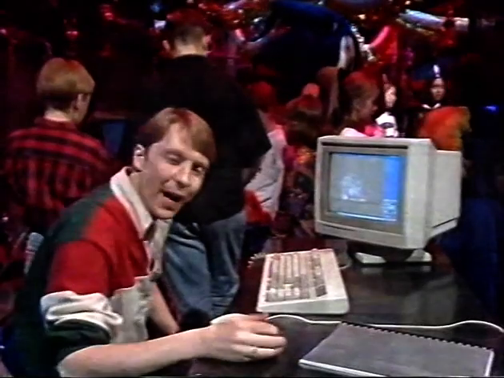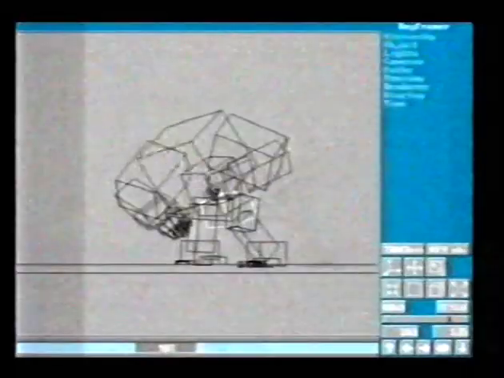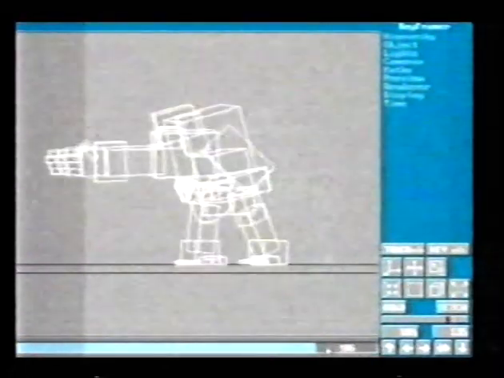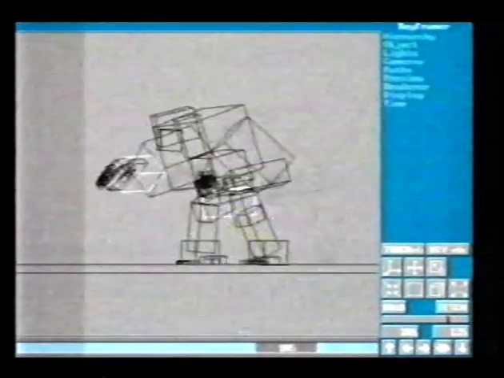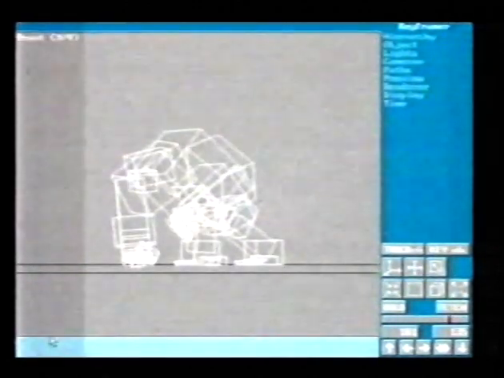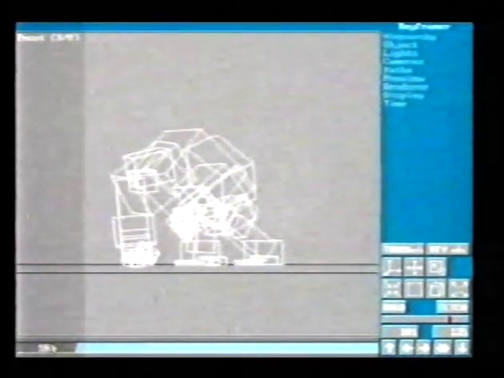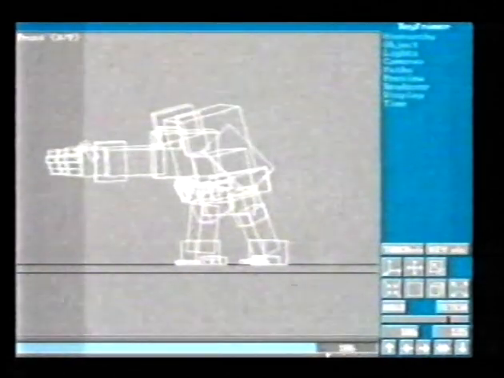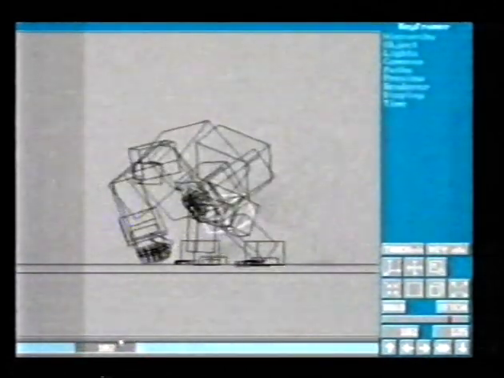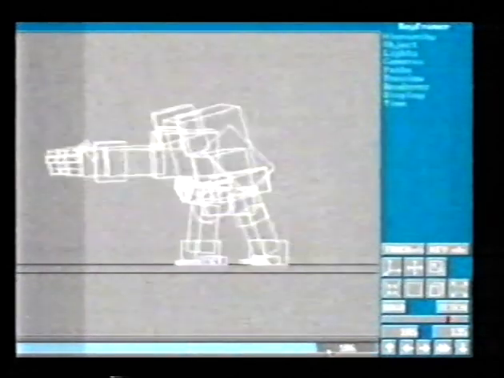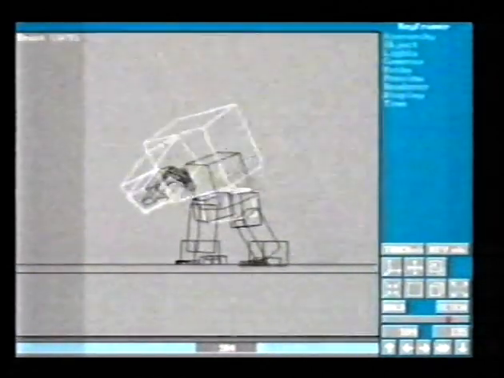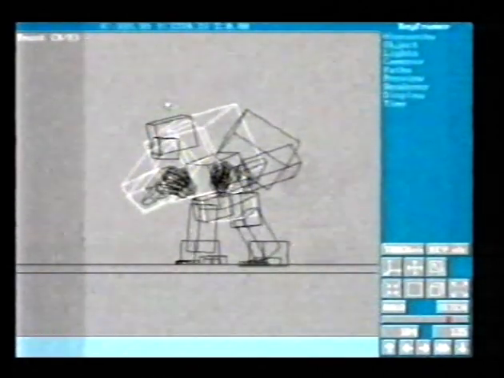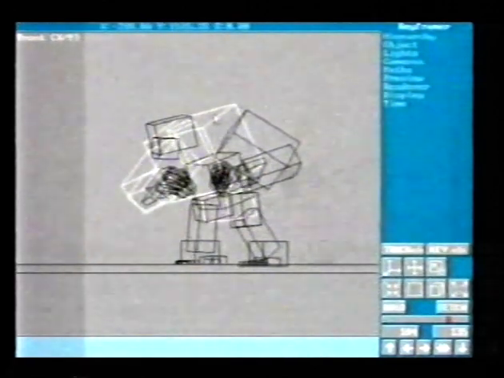The next stage, of course, is to animate the models, and to do that, they use a program called a keyframer. The models are represented initially by boxes, so you can quickly get a sense of how they're going to move. The interesting thing is that in this sequence, only the white lines were done by the artist, the initial frame and the end frame, and all the black lines were done by the computer. The computer's done all the in-between moves, and the only time the artist had to tweak it is here, where the computer didn't quite get the position of the model just right.